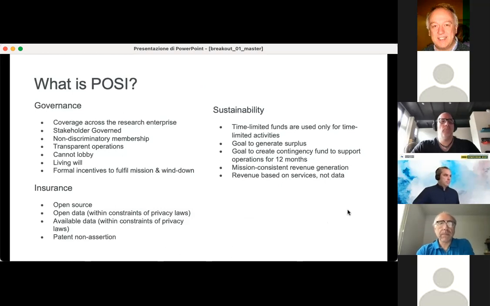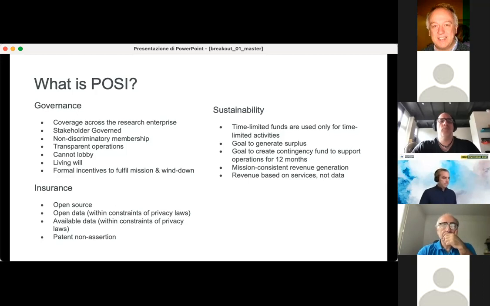The principles are really established in three areas: governance, sustainability, and insurance. And you can see from this that it's not just particularly about the type of PID or the type of technology. It's important how the infrastructure is governed, developed, sustained. Open data and open source are important, but so are community governance, transparency, and financial sustainability. Underpinning these principles is the idea of trustworthiness, demonstrating why the community should trust an organization or service.